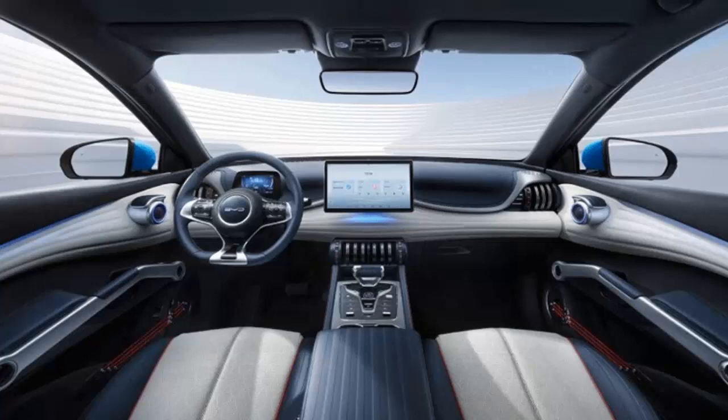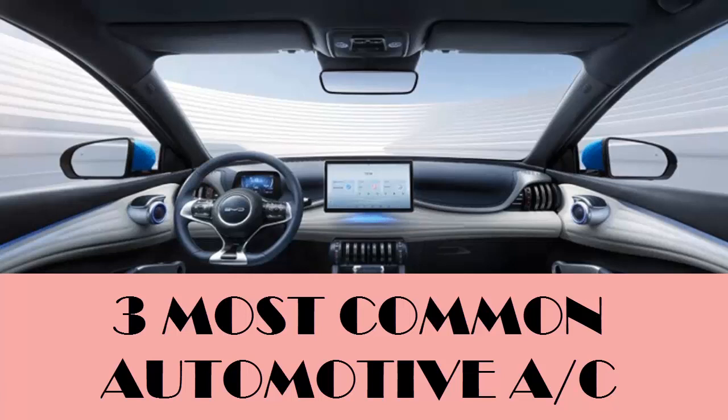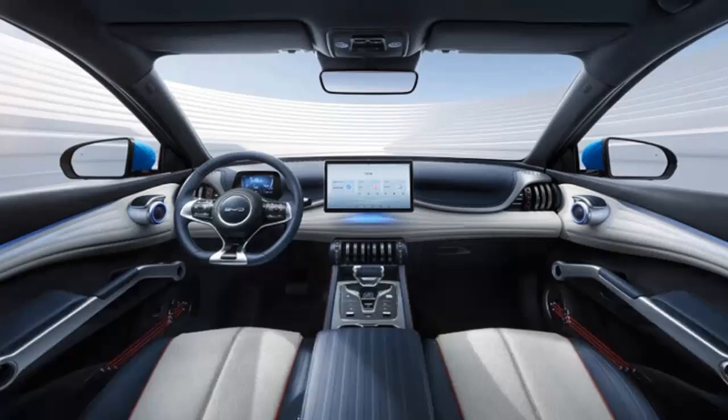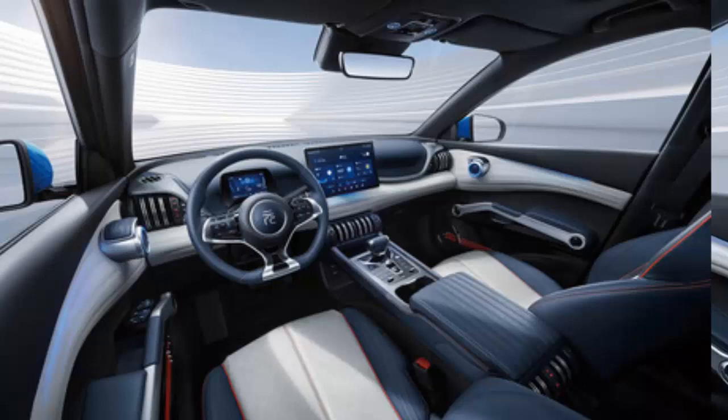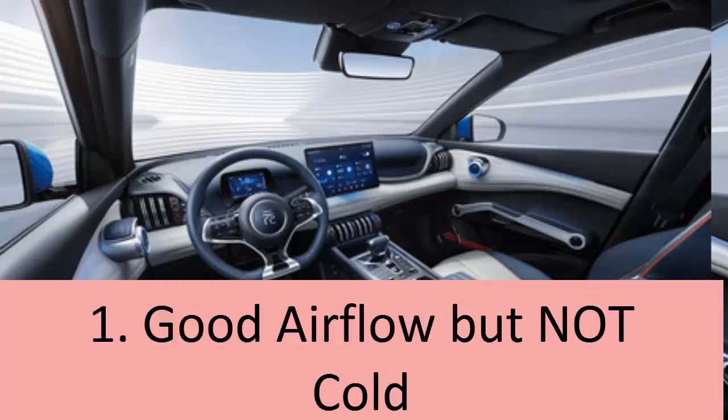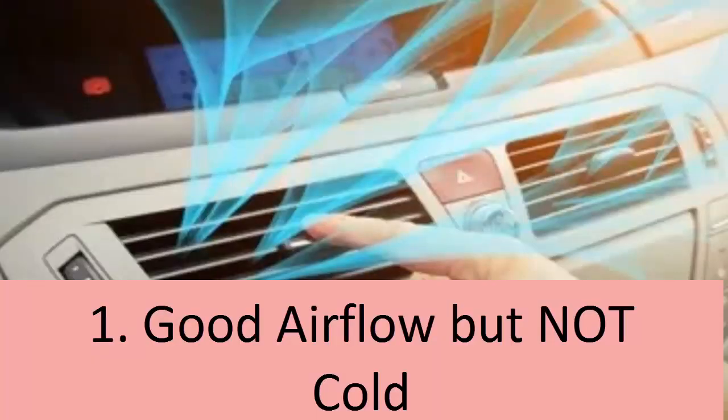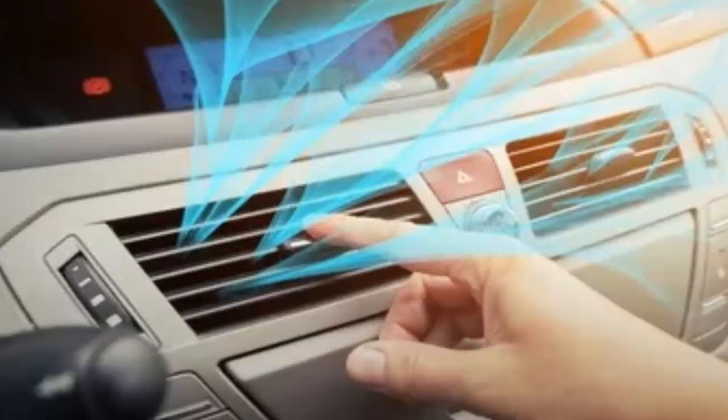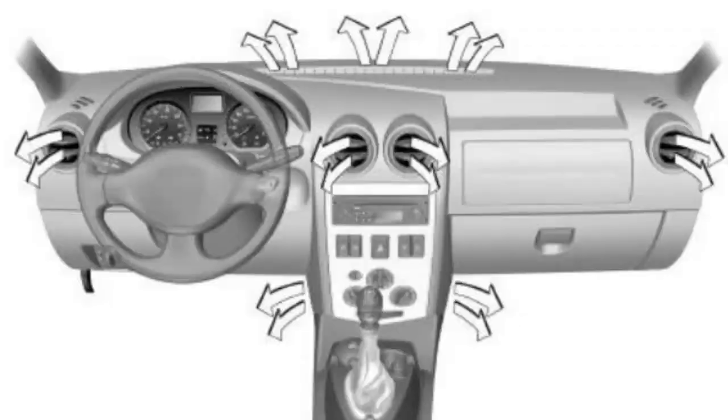Let's examine in 3 minutes the 3 most common failures in the automotive air conditioning system, as well as possible solutions. The first failure is related to the fact that when the air conditioning is turned on, there is normal airflow, but no cold air. This can be due to various causes.